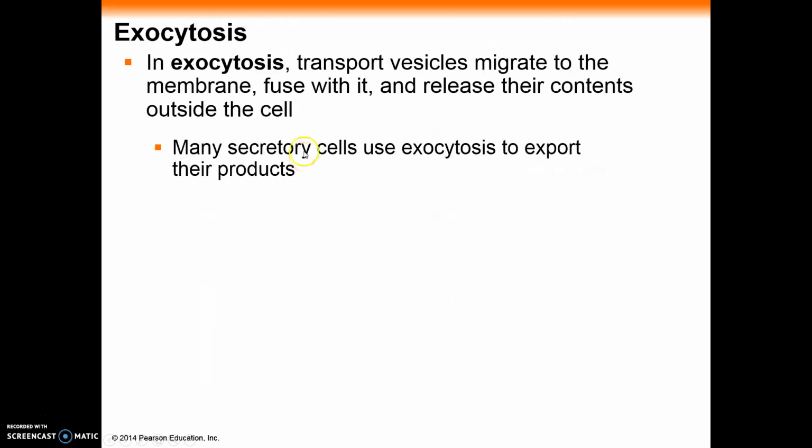Now, letting things out is through this process called exocytosis, and we've actually seen this, right? This is when we have these transport vesicles that are blebbing off from our various organelles. They move from the ER to the Golgi apparatus, and they can ultimately fuse with the external membrane and release their contents outside. Whenever we have secretory cells, this is typically what happens. So when we're producing mucus or when we're producing milk, anything that we are secreting out oftentimes utilizes this bulk transport process.